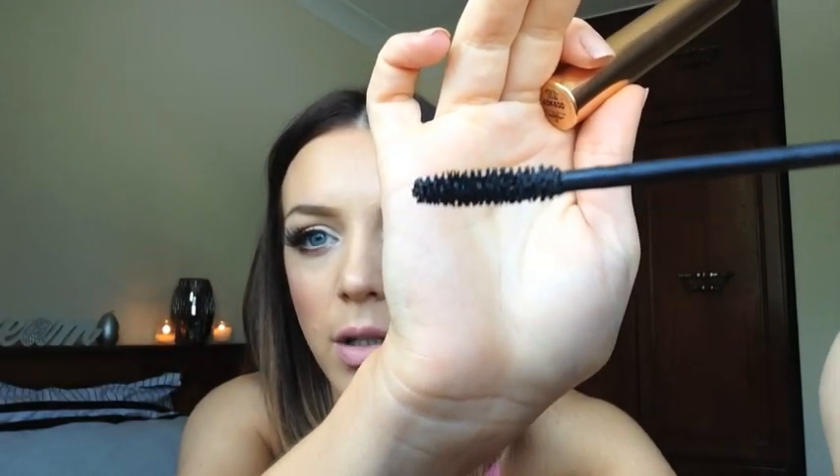I once found a YSL mascara that I absolutely loved and I've been on the hunt to find which one it was. I bought the YSL Shocking over there — it has a really nice wand that isn't too big and it has a lot of bristles so it separates your lashes really well. I've got it on today and I really like it — on a scale of 1 to 10 it's probably a 9. I think it was about $25, which is half the price of what we'd pay in David Jones. I also found a bottom lash mascara — the first time I've ever used one — and I'm wearing it today. It's separated them really well and added some volume. Big thumbs up for this — it was like $10 in the Sephora checkout line.